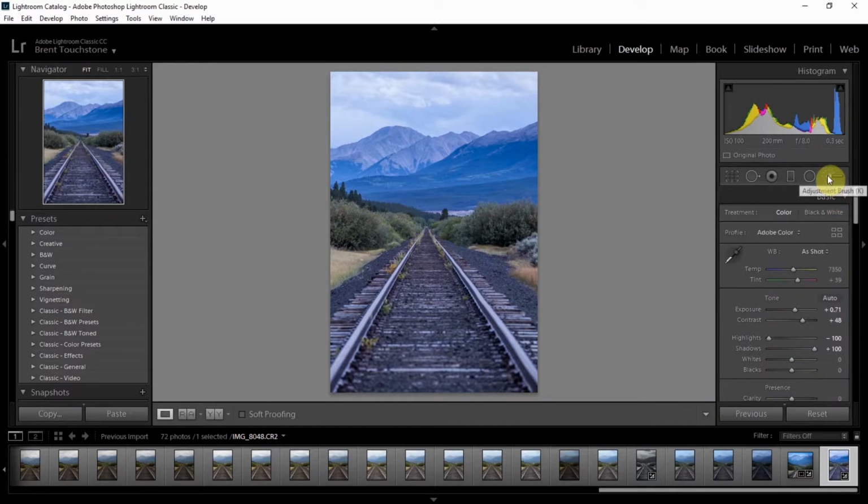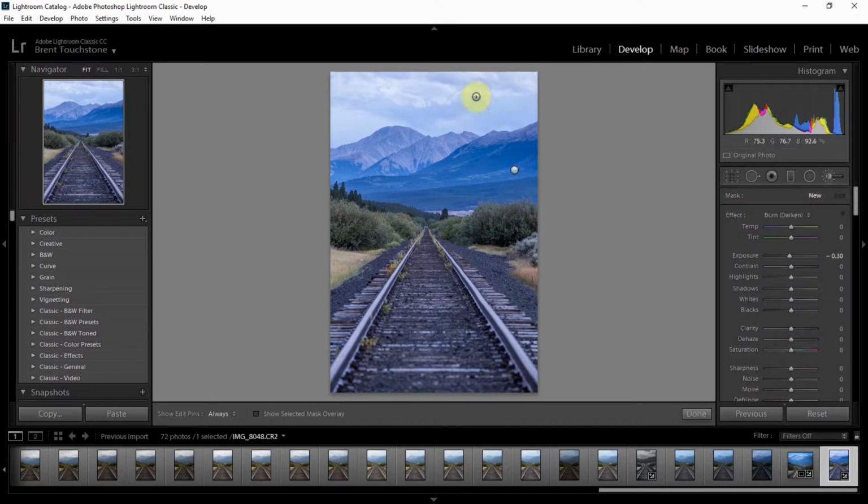Now we're going to get to work on this sky. I'm going to use another adjustment brush, make it fairly big. I still have my auto mask selected, so I can just come in here and do a quick sweep. And I'm going to set my exposure to about negative 0.09, darken the sky a little bit. Then I want to bring my blacks down and my whites up, give us a little more contrast, make it a little bit more moody. And I'm going to give it a little bit of a blue tinge there, just about negative 4. There we go, that's looking good.